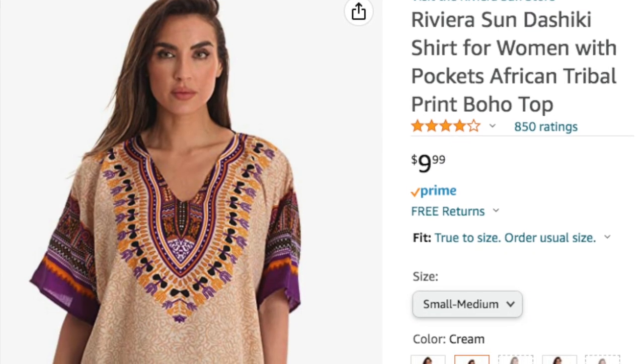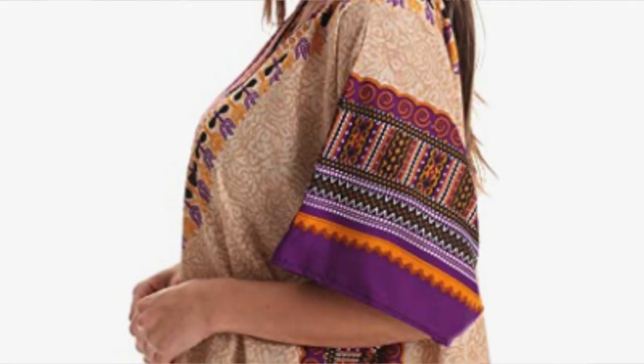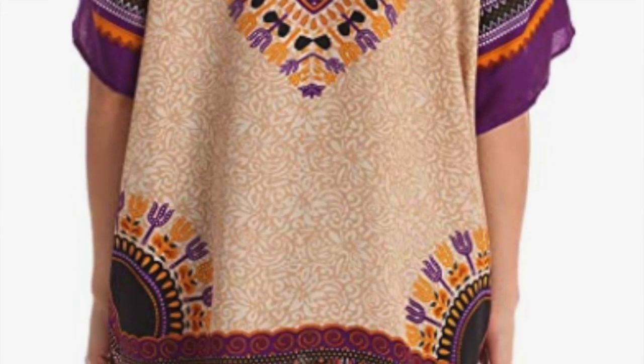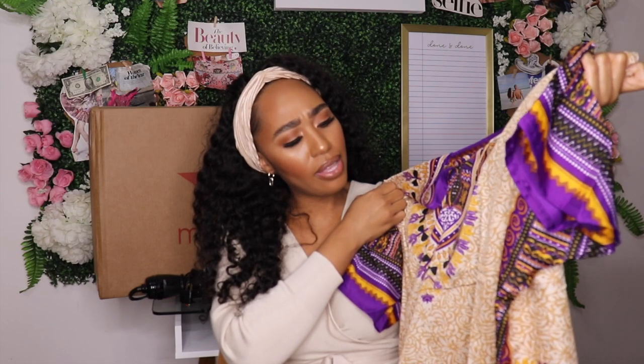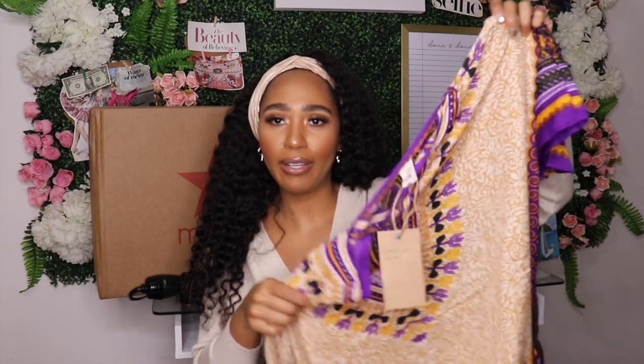Another Amazon package — I have plans to go see Wakanda Forever, the Black Panther movie, and I haven't seen it yet. I want to wear African attire, so I bought this dashiki. I'm thinking of tying it up with leather pants or leather shorts and heels. I like the colors — the purple and the yellow. The quality is decent for Amazon and I'm not going to drag it for being cheap because it is cheap, but the yellow and purple is giving me all the cues — Wakanda forever!